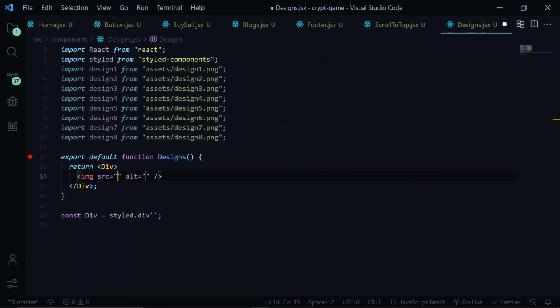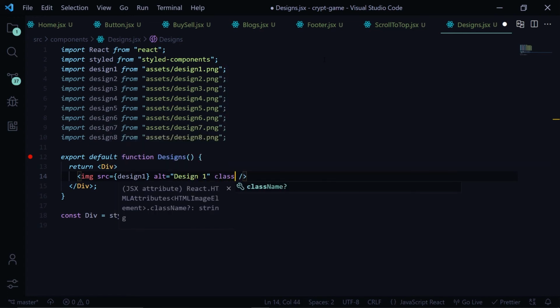Now we'll write image design 1, and the class name would be design 1.